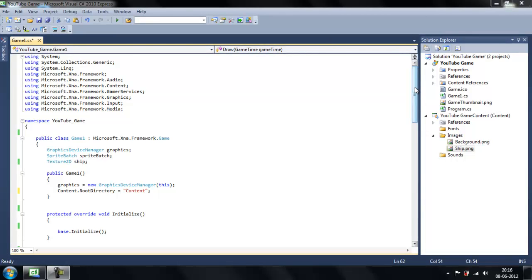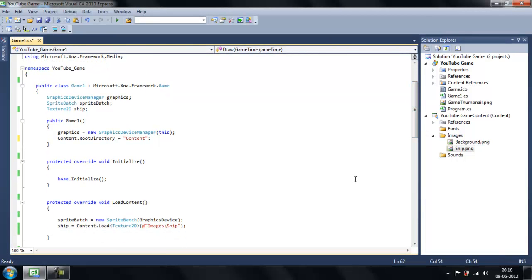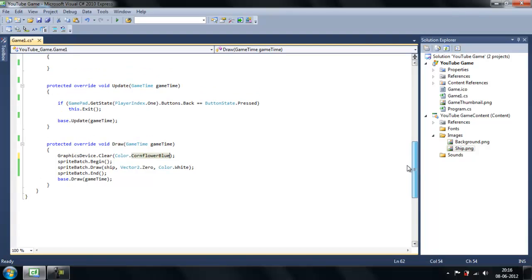As you can see, I deleted all the comments, because it's easier for you to follow my code and it's easier for me to write my code. I recommend you do it. It's easier. So the first thing I want to show you is how to change the back color.